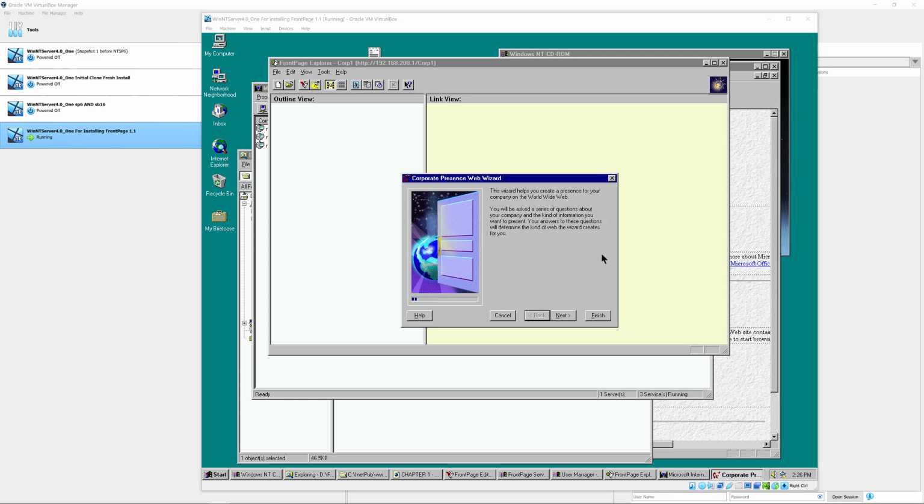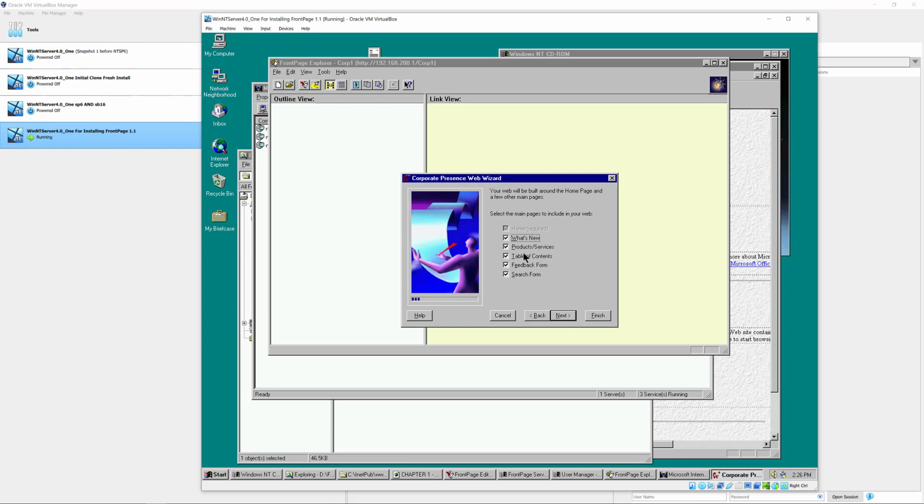So after I completed the first part of the video, I went back to check a couple configuration settings on the NT server and Frontpage and IIS, and I was able to change a couple security parameters. And now I went into the Frontpage Explorer tool, which is what I'm in now, and I told it to create a new corporate presence. There was a wizard that asked me which type of website that I wanted to create, so I'm just gonna walk through this web wizard. It's kind of funny, kind of interesting to see all the different questions it's gonna ask.